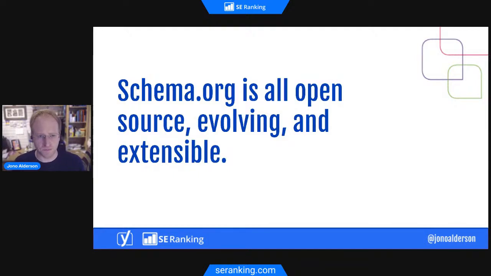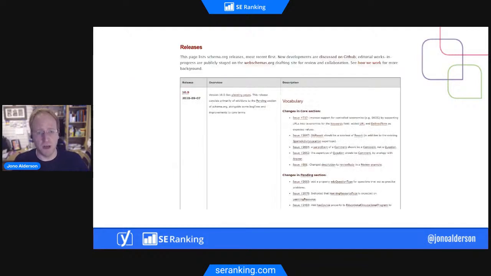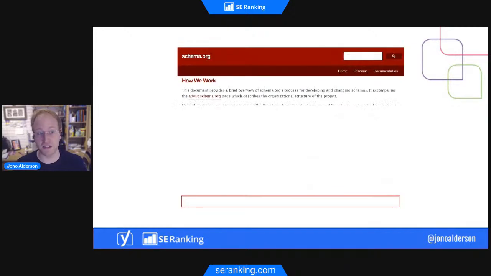How might that work? This is really interesting. Schema as a standard is a far from static thing. It has relatively regular new releases and they launch new stuff and new content. Loads of new features, like when I took this screenshot, they just made ski resort a new subclass of resort, which is oddly niche but quite interesting. But when you start to read this, the question comes up of how does this work? And who are they? Who are the people who are defining these standards?